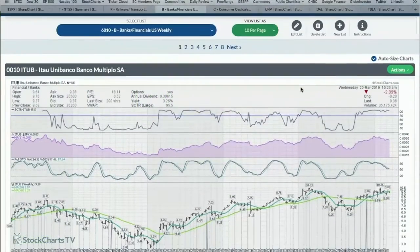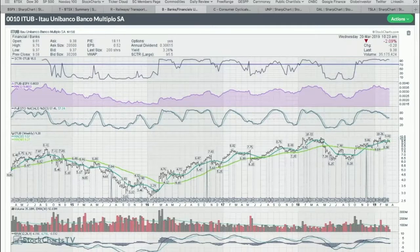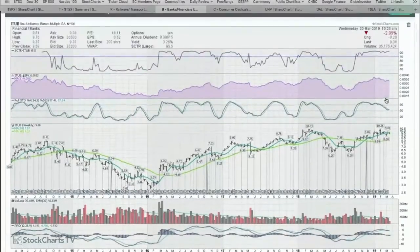Okay, we're back. We're going with the banks right now. What I want to talk about on the banking sector, the problem is we've got the Fed meeting today, but the bigger issue is what are the financials doing as we come through this Fed meeting? These charts are sorted so that this was the strongest chart in the group. And you can see that we are gently making a rolling top here on this stock. And this is Intesa out of Italy.